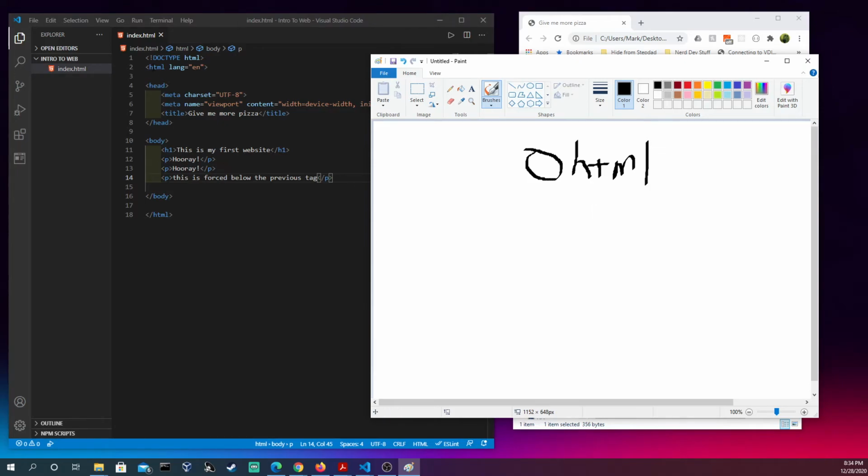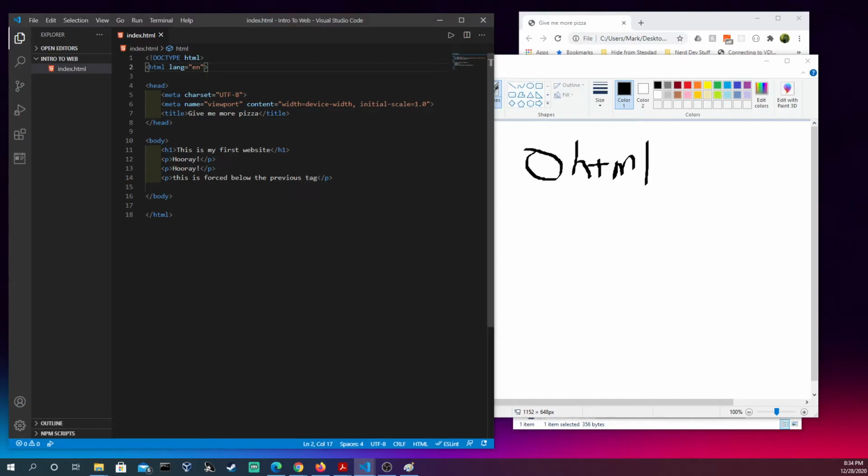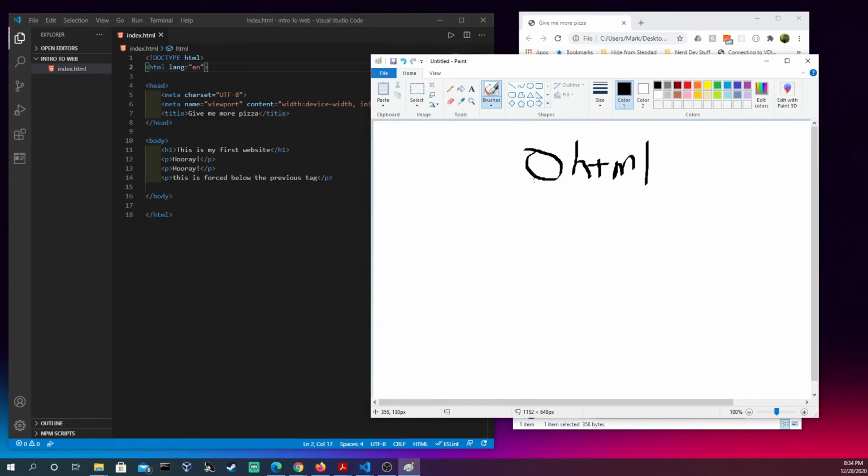But we have this saying HTML. And you notice that this encapsulates the entire website. Let's forget about the Doctype up there, that's whatever. And so then what we have down below is a head. Then we have a body. Okay, so let me switch it up because this one's not that great.